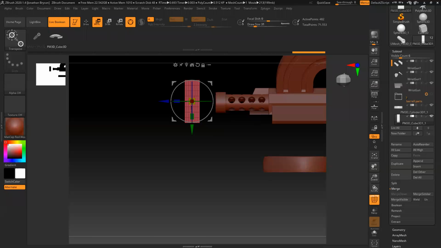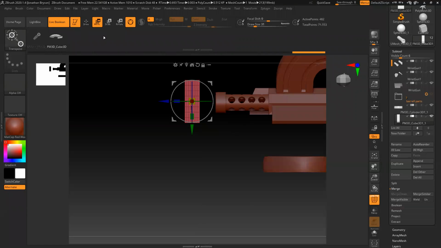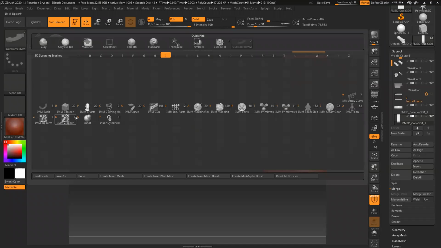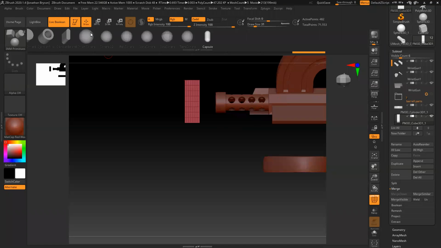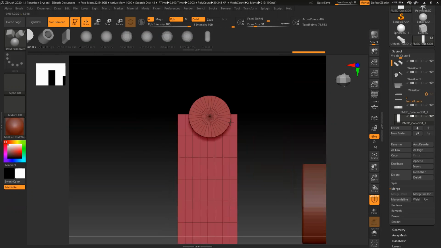And I'm going to take another piece. Let's actually do draw, insert primitives. And I'm going to go to cylinder. I'm going to draw a cylinder right there.